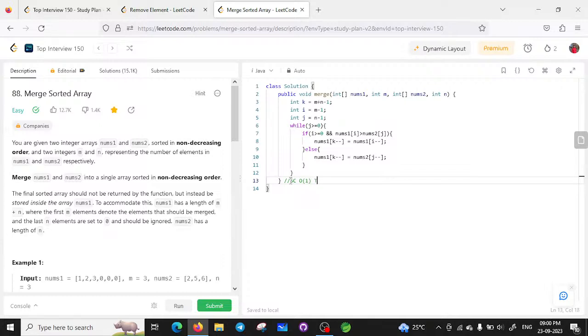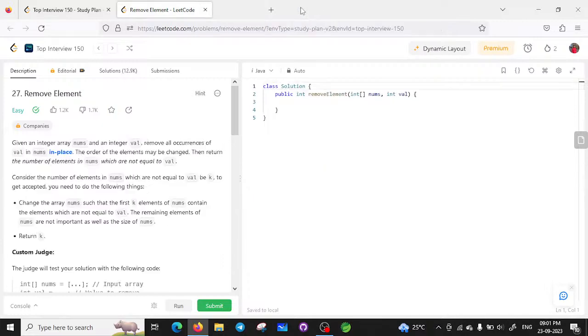And time complexity: we are traversing the whole of nums1 in the worst case, so it will be O(n). So this is the space complexity and time complexity of this problem. Okay, let's move to the next question.